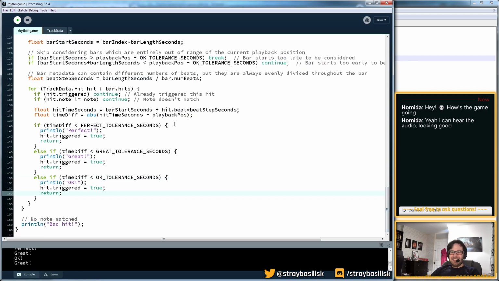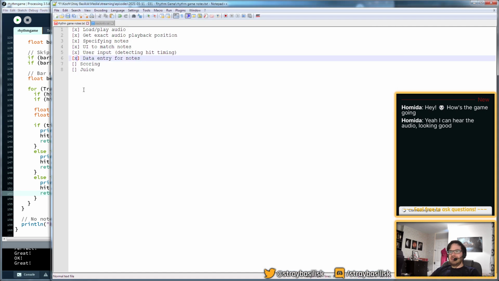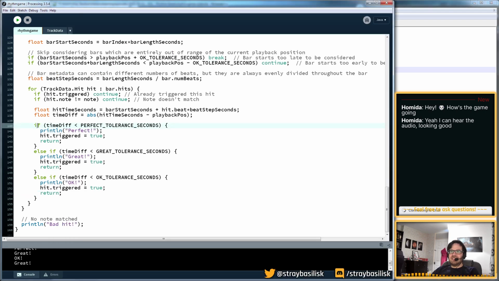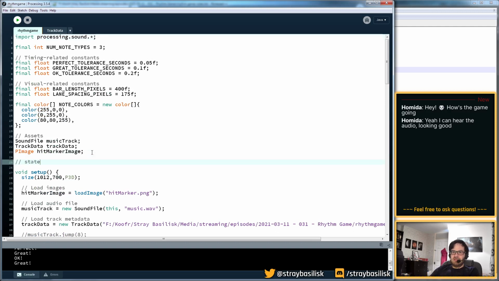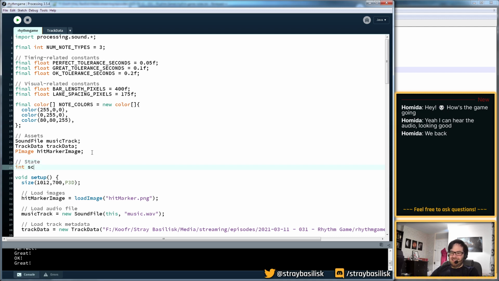So I think we're going to move on now to do some scoring and juicing up a little bit. Let's at least give ourselves a basic score tracker here, right? Let's give ourselves some kind of state. Let's give ourselves a score, which is going to start at 0.